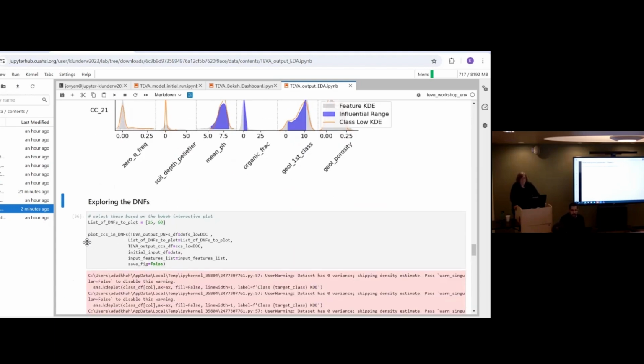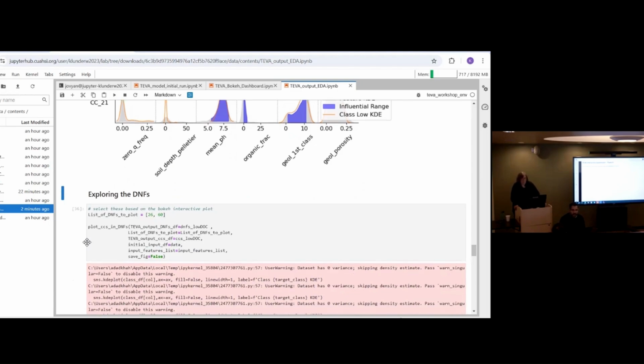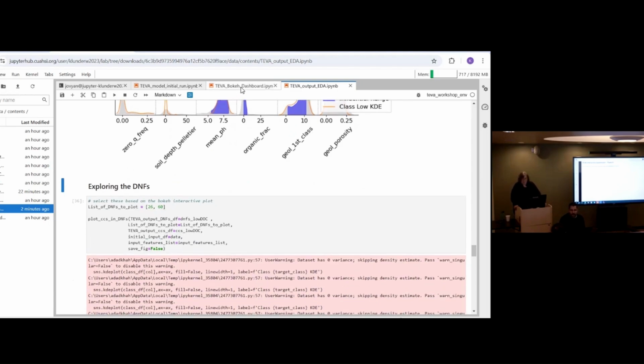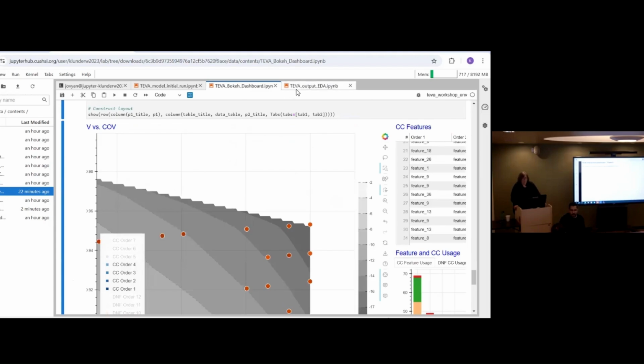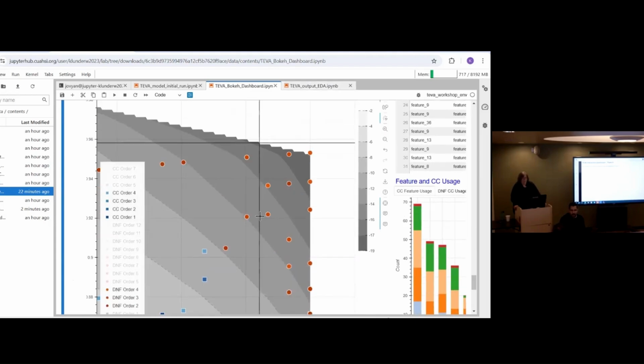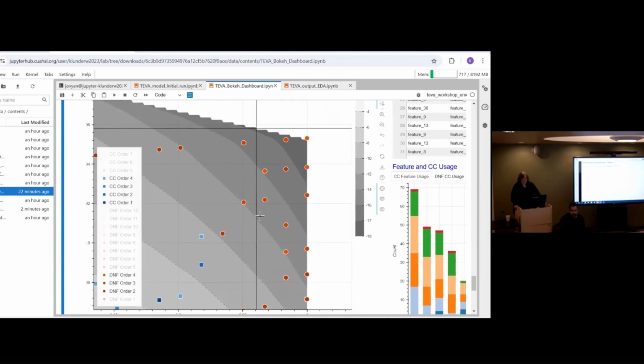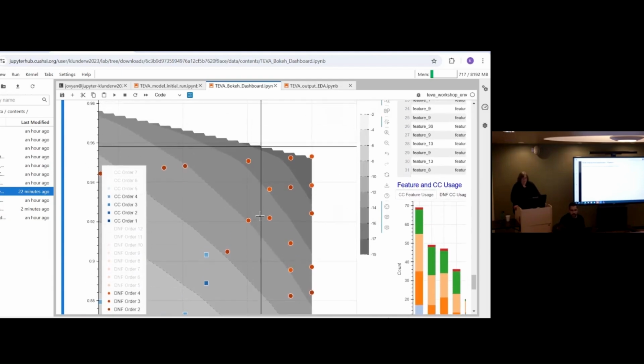Okay, so before running the DNF part, I want you to go back to the TEVA bouquet dashboard, and let's just zoom in on the upper right corner of the plot. If you're looking at what I'm sharing on your screen, you can see, for example, DNF number 165 has the highest fitness along with this one and this one.